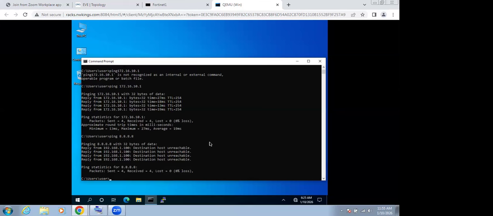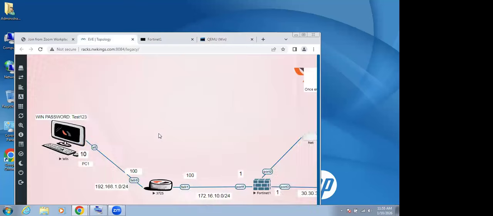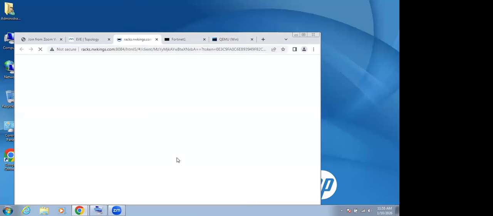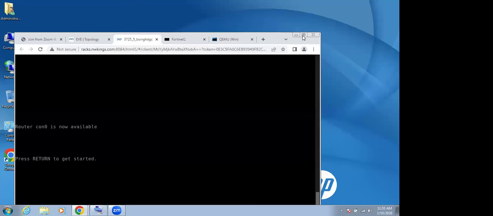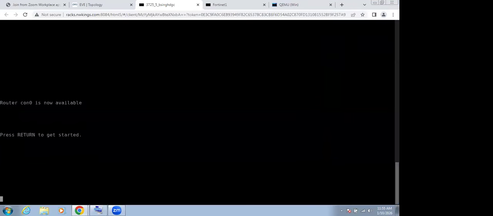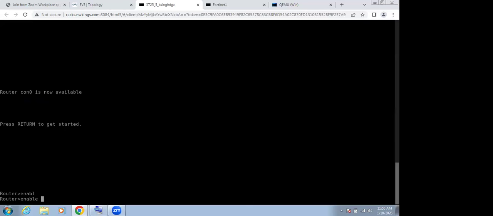Can you open your Cisco router? Maybe there is a static route on the firewall towards the LAN. No, enable. Run the command show ip route.